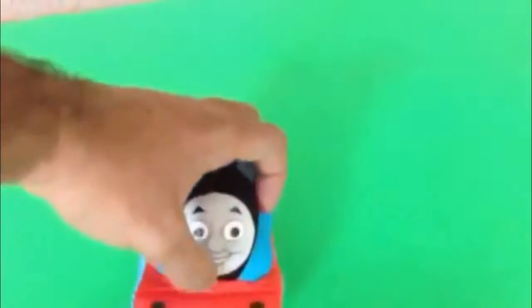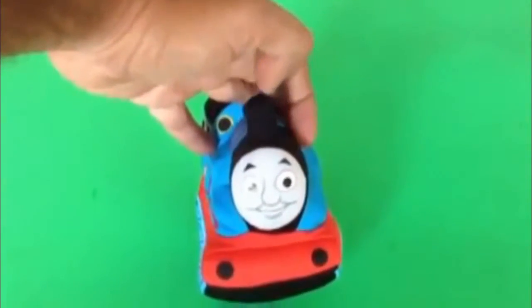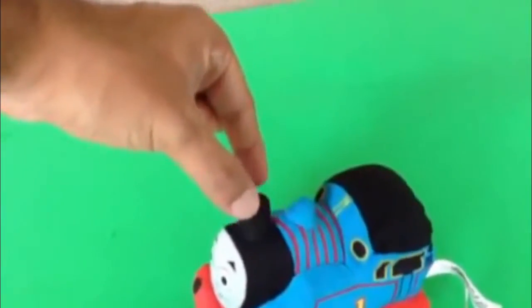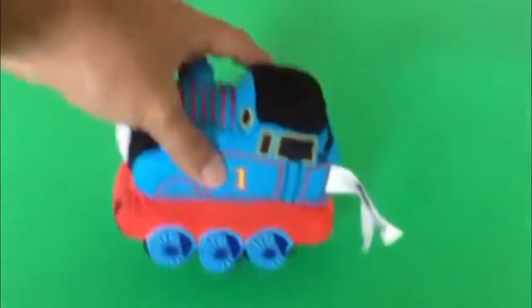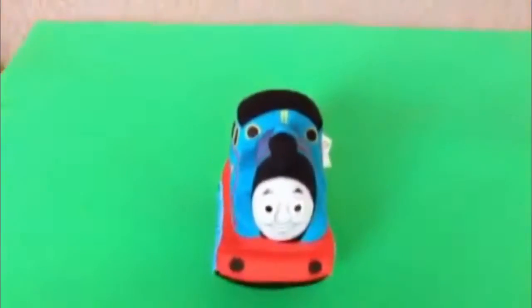As you can see, the wheels here, the front light, and it's smiling, very happy face of Thomas. You can see here is the steam, through which steam goes, and here is the bottom part. Let me show you. It's really beautifully made. I believe you guys are gonna like it, as you can see.